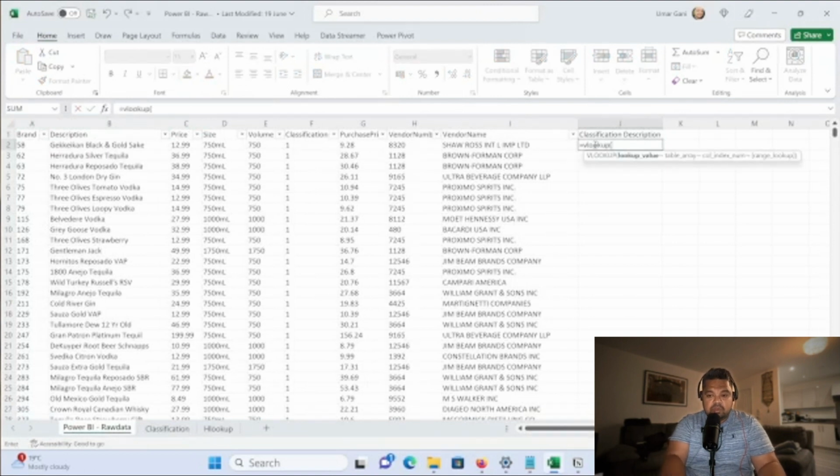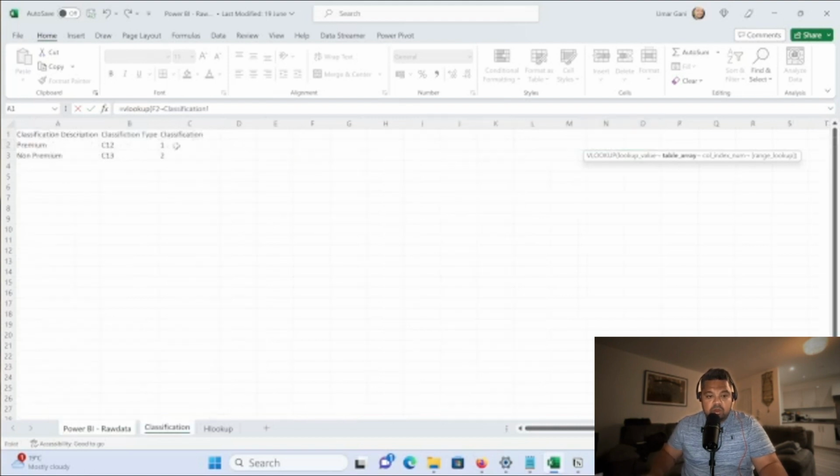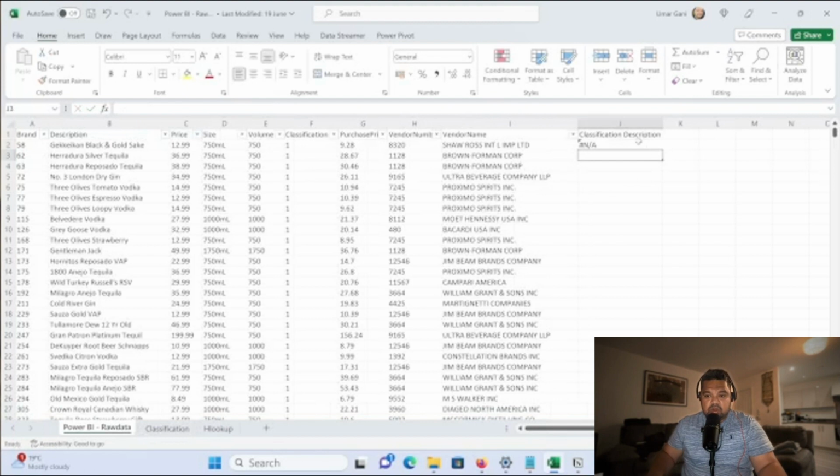Why? Because if I have to do a VLOOKUP, one of the important criteria is that your lookup value has to be to the left of the value you need. So basically this value has to be to the left of this column. Right now this won't work. If I do this and say -2, I cannot do -2, right? If I say -2, it doesn't work. It says not applicable. So for this kind of scenario, use XLOOKUP.